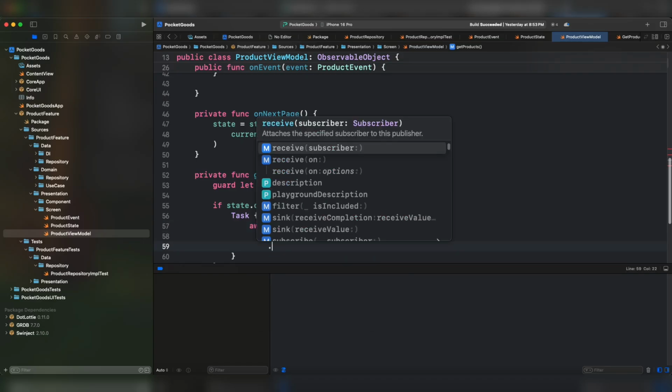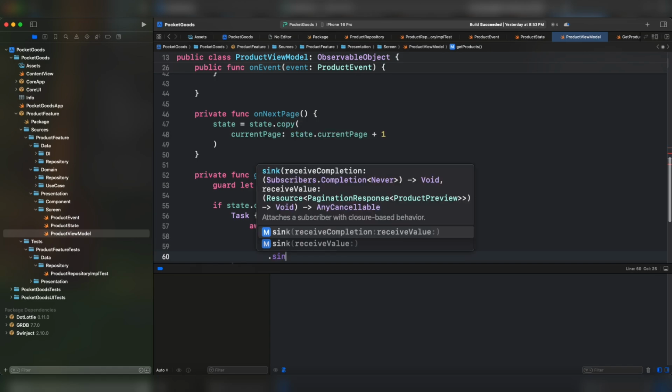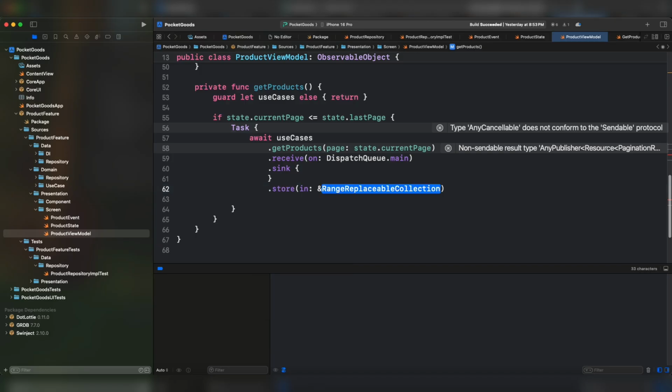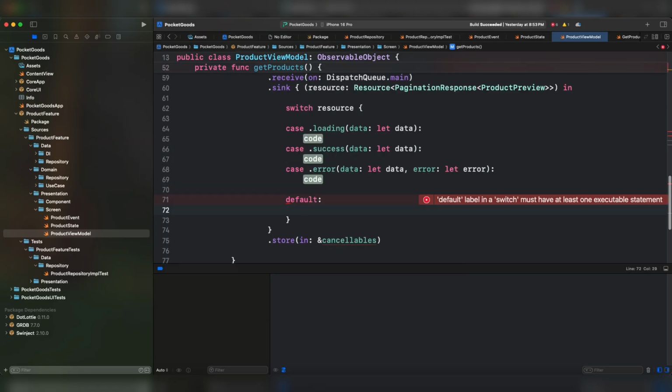And we're going to receive this on the DispatchQueue main, basically on the main dispatcher. We don't have any problem actually to hardcode the dispatcher here. Under the integration test, we won't face the problem that we have faced before under the Jetpack Compose application. Collect the state, if you will, by doing sink, and we have to store under cancellables. For the default state, we're going to set is page loading to false.